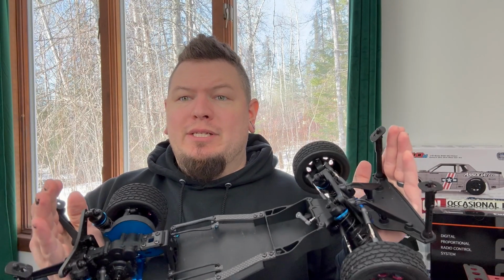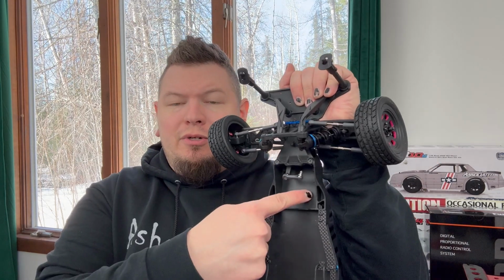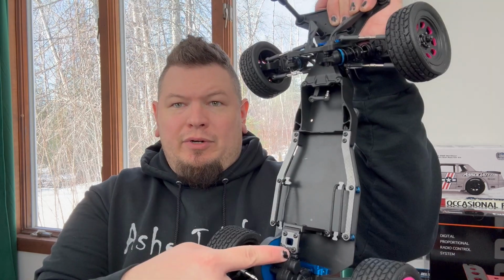All right, so in today's video, we are going to be getting the Street Stock ready to go. As you can see, I got my little donut cap on there. I painted the wheels because, you know, you gotta have that cool look. We're gonna get the servo mounted. As I was saying, we're gonna get the steering servo in, the ESC in, the motor in. We need those things.